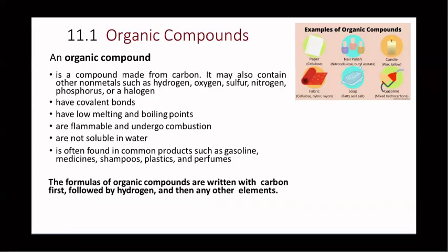When it comes to the physical properties specifically for organic compounds, it is important to note that they have low melting points and boiling points when we compare them to ionic compounds. Organic compounds are also flammable. As we're going to see at the end of the chapter, they can undergo combustion reactions.